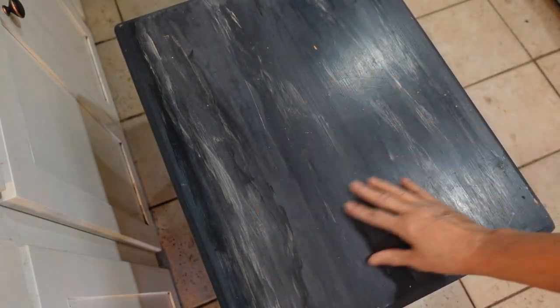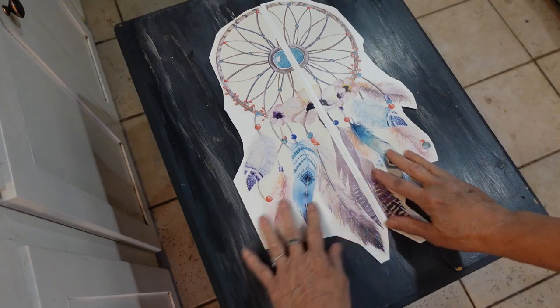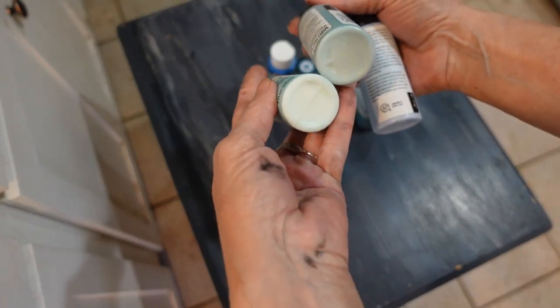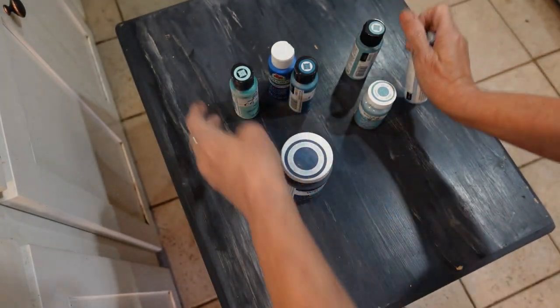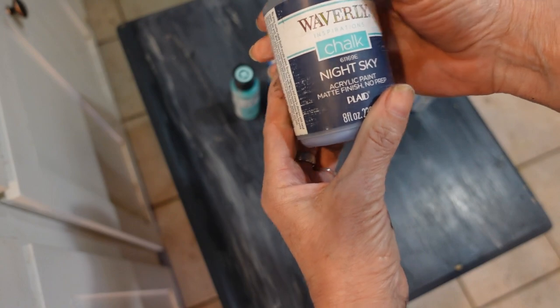So the bottom section is done, and this is what was on top, and I'm just going to paint over it. This is what I plan on putting on the top. This is a Dollar Tree sticker, and I've had it for a very long time. These are all the blues I have to work with. I just can't really decide exactly which one I'm going to start with. This color here, I fell in love with. I could not wait to use it.